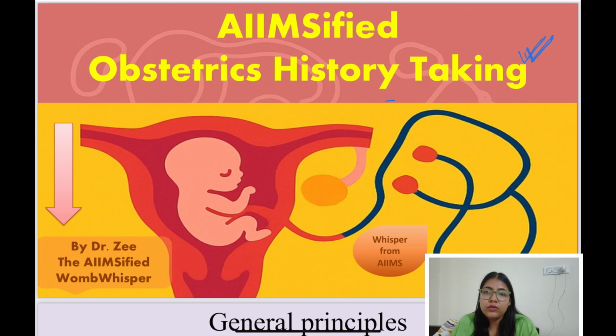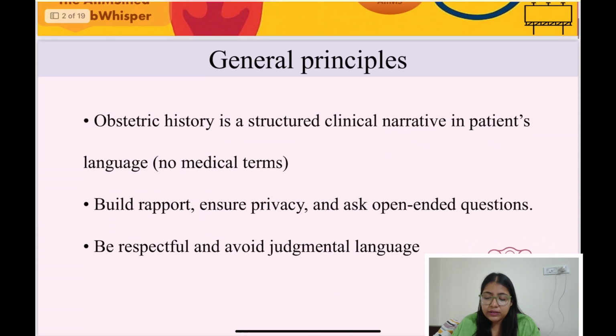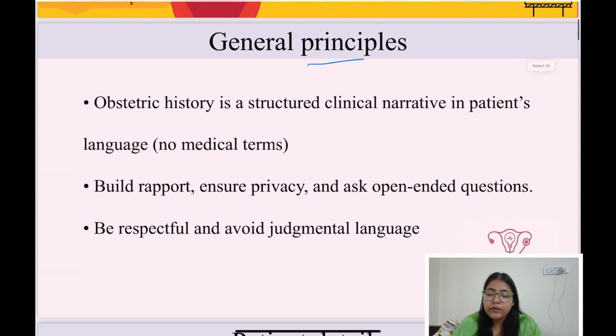So for that you should know obstetric history in and out, what points to be asked, what are the important points in HOPI or menstrual history or obs history or personal history. So you should be knowing this by heart. So there are some general principles before you start taking proper history.